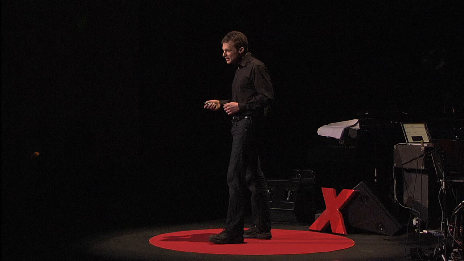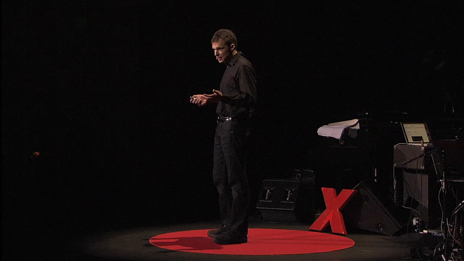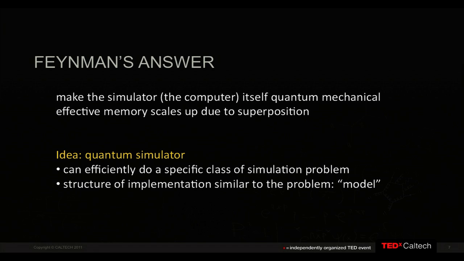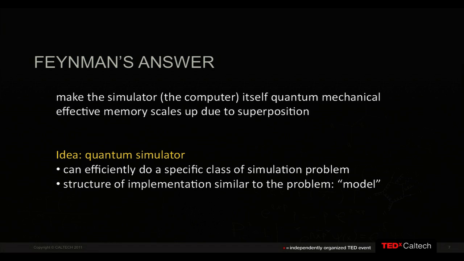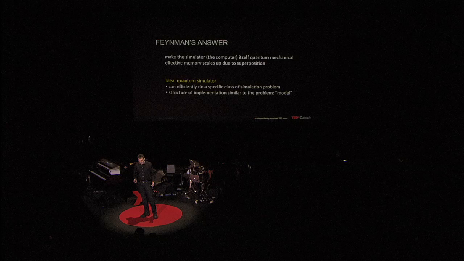This is what Feynman's answer was in his talk. The idea is to make the simulator itself quantum mechanical, so it can go into a superposition of states and take care of all the different combinations of individual electron states at the same time by being in the same number of configurations simultaneously. We don't have quantum computers so far, so we try to do it anyway. The idea is to make a quantum simulator — a system designed for simulating a very specific type of quantum mechanics problem, highly optimized for it — by encoding the problem into the hardware itself.